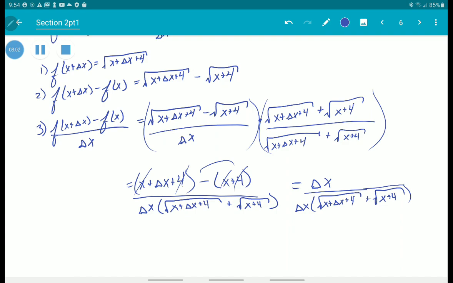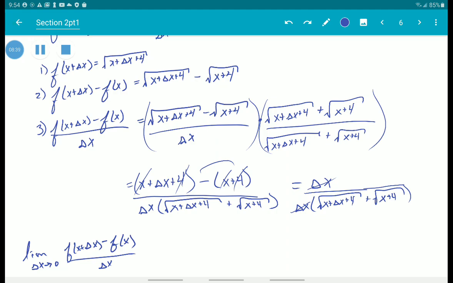So one thing I want you to notice is that in every single example we've done, that delta x in the denominator always cancels in the numerator. Okay? And that's always going to happen, because if you try to take the limit as delta x goes to 0, and you have that delta x in the denominator, we can't just plug 0 into the denominator, because then we have a problem. We can't divide by 0. So that delta x down here is always going to have to cancel somehow with the numerator.